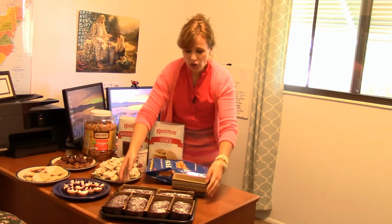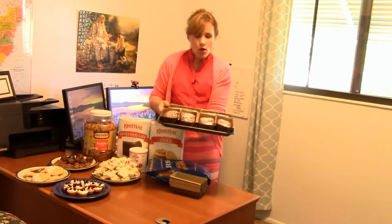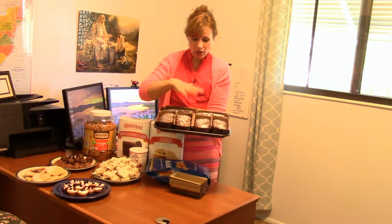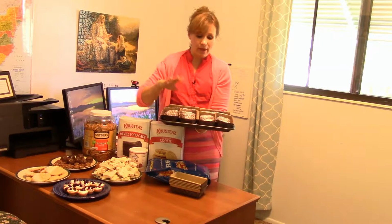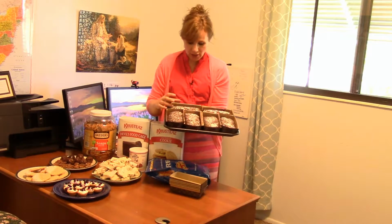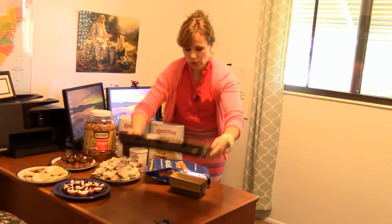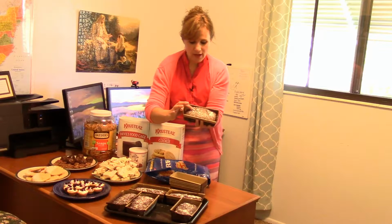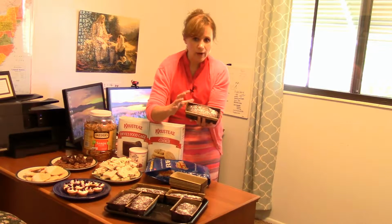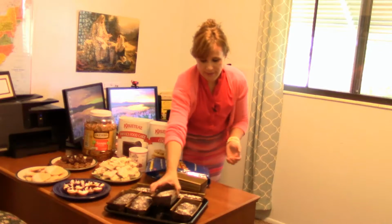You're gonna wanna grease it before you start, so I just sprayed it with Vaseline, and then how you cook it, I left it on the pan so you could see. What I did was I just took a cookie sheet or a pan, and then I just lined them all up at once, sprayed them with my Vaseline, and then poured my batter into them and let them cook. And you know they're done cooking when, let me see if I can show you. You know they're done cooking when you press down on the cake batter and it just springs right back at you. That lets you know that it's done.